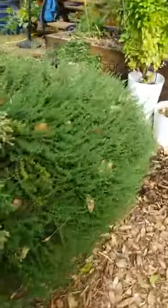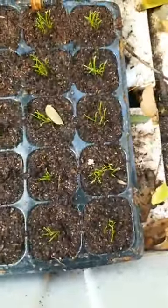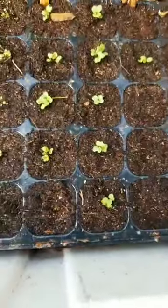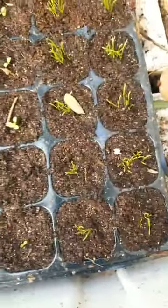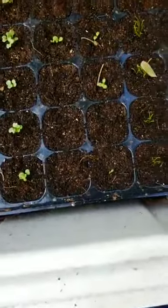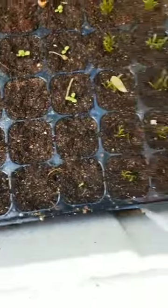Let's take a look at the seedlings that we started last week and how they're doing. Here they are. So right here we have our Minatina. Gotten close to 100% germination on the Minatina. The winter kale is doing great too. Not great germination on the lettuces. I'm not sure why that is, because my seeds should be in very good condition. Could have something to do with the weather patterns, who knows.